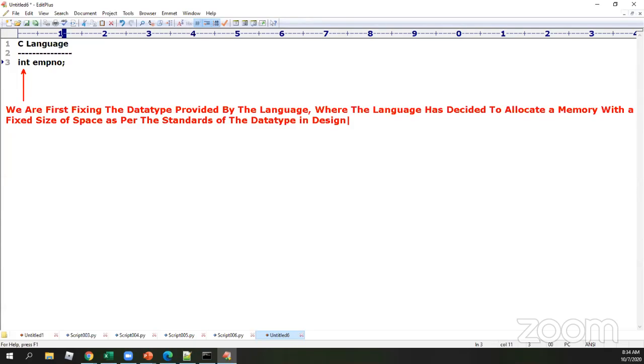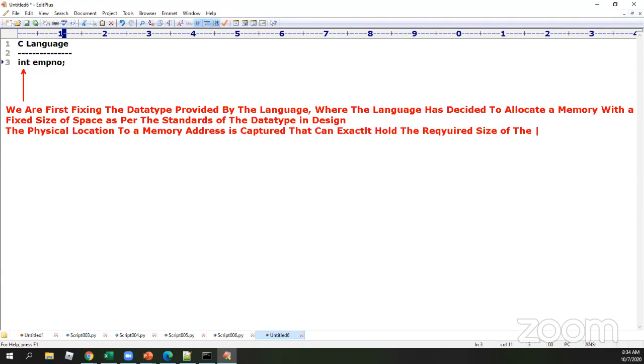The next thing that is happening is the physical location, a memory address, is captured that can exactly hold the required size of the data. Are you getting me?